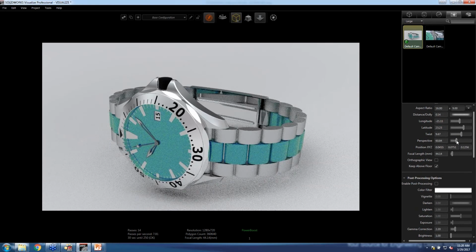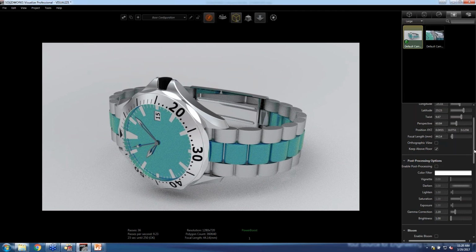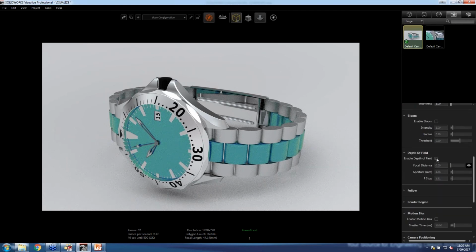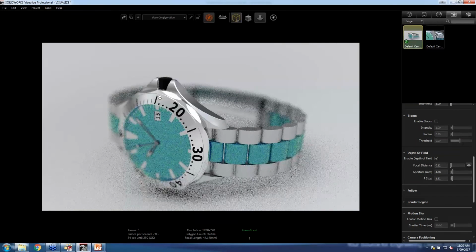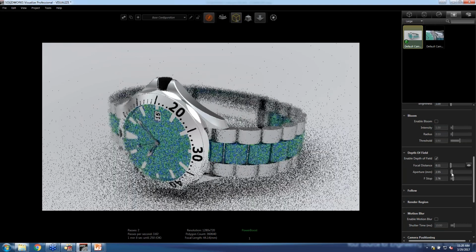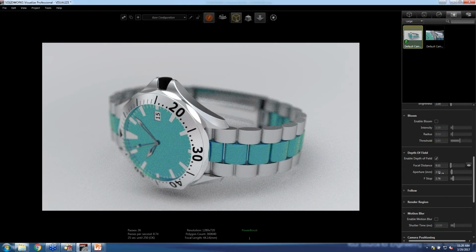So I can go down and I can say, I want the perspective. We're going to want this a little bit more dramatic. So we have perspective here, and I'm just going to drag that perspective, something like that, give a bit more dramatic look to it. Then I want to say depth of field. As soon as you hit depth of field, everything goes blurry because it doesn't know where to focus. So you just go ahead and hit this little eyeball right here, and I click on something like maybe the 20, and you're like, oh, that's good, but everything is still out of focus way too much. And so the aperture, we'll just close that down a little bit.